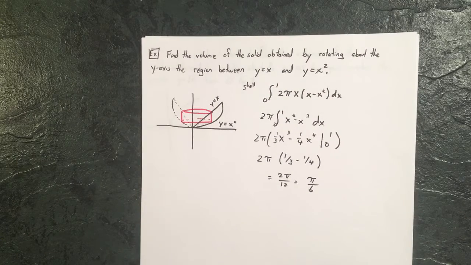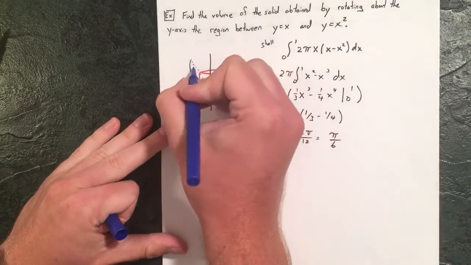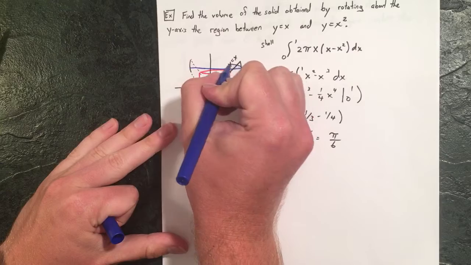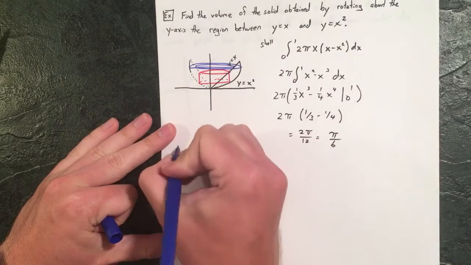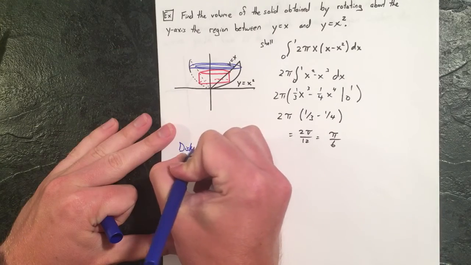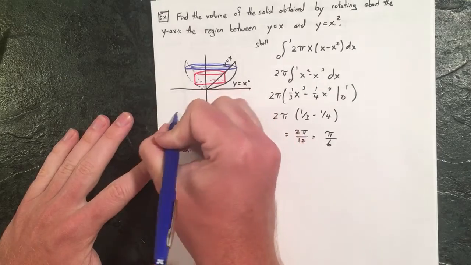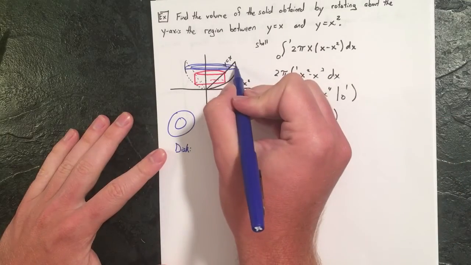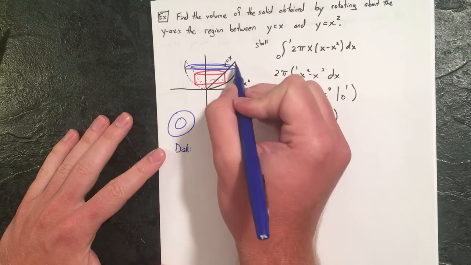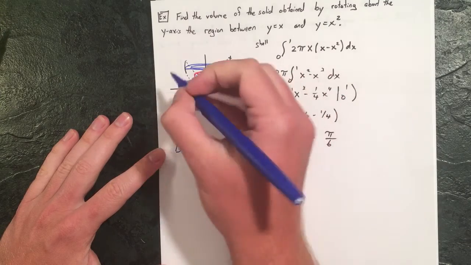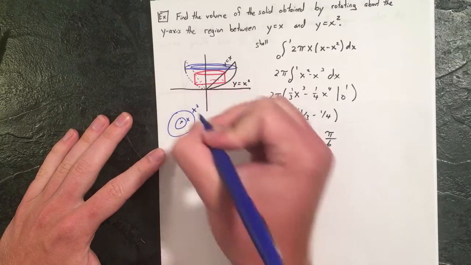Okay. Let's do a quick recall if we had done it the other way. So if we had just kind of chopped things through here and said we wanted to do it like we did last week, look at the disk method. So the disk method here is we're looking for the larger one minus the smaller one here. So the larger radius here is going to be our x squared. x here, and the center was 0, we're spinning around.